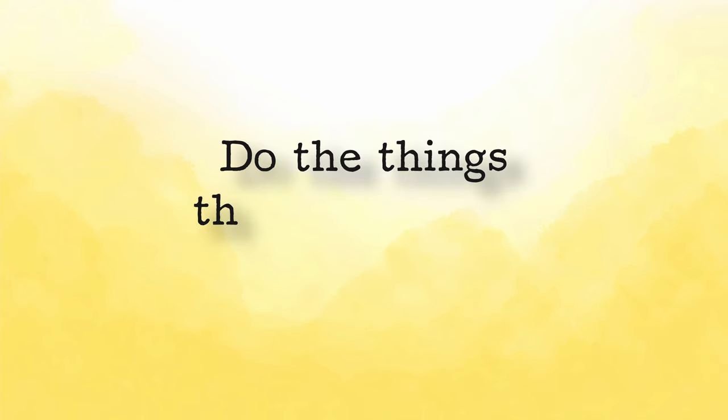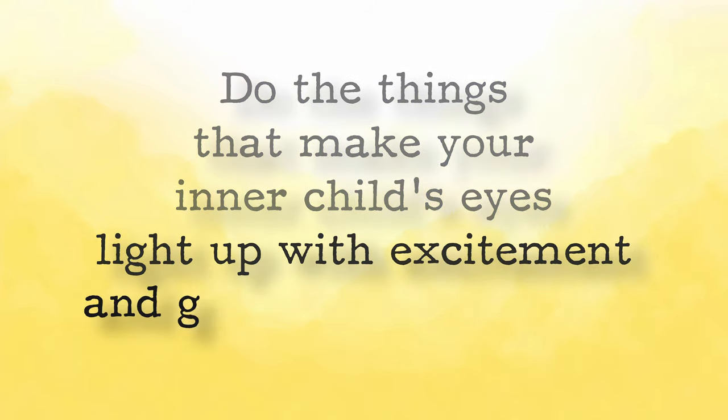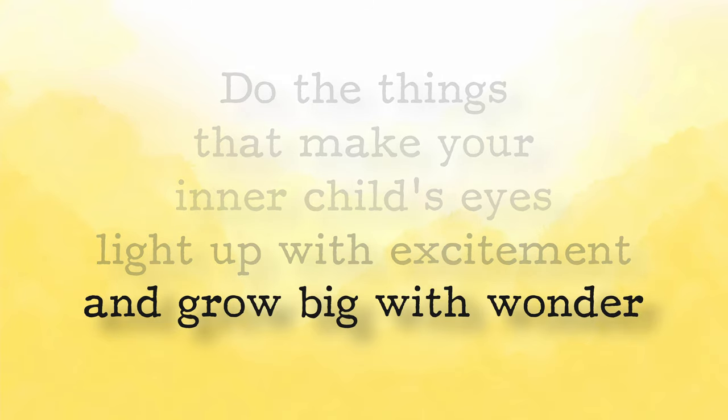Do the things that make your inner child's eyes light up with excitement and grow big with wonder. Find joy in the simple things.